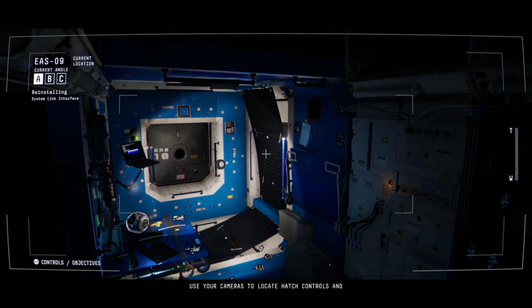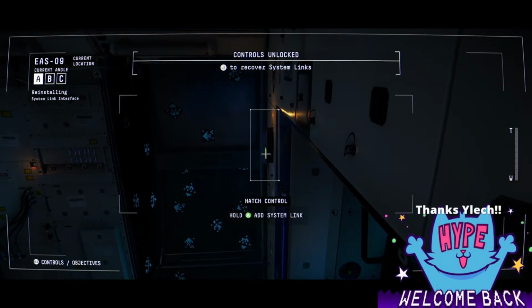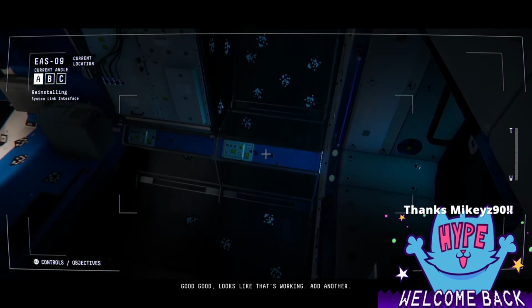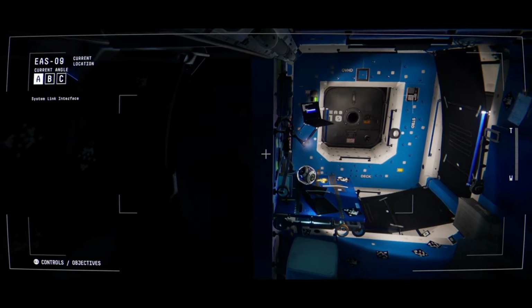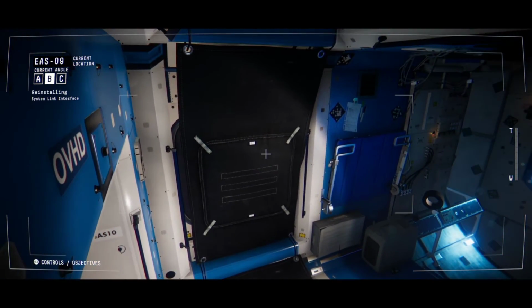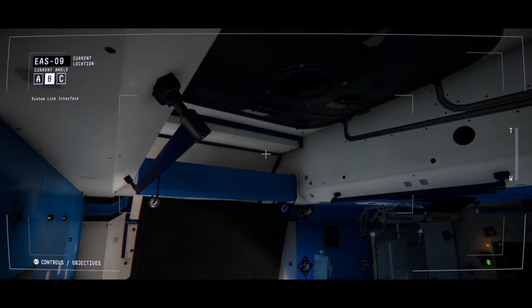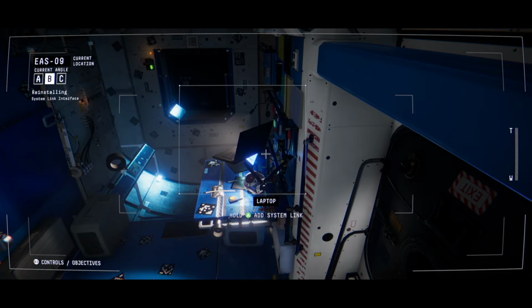Use your cameras to locate the hatch controls and any other integrated systems and equipment. Good, good. Looks like that's working. Add another. What else we got in here? Modification bay, swap cameras. Combustion unit. Oh, laptop.